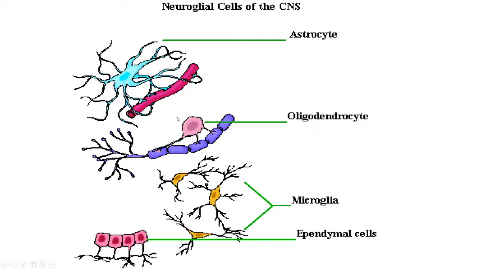The oligodendrocytes kind of look like an octopus because they have all these processes that come off and they reach out to all the nearby axons, and they produce these segments of the myelin sheath in the central nervous system. You also have the microglia here, which are the white blood cells found in the central nervous system. And then finally the ependymal cells, which produce the cerebrospinal fluid. And then they have these apical cilia that swirl it around.